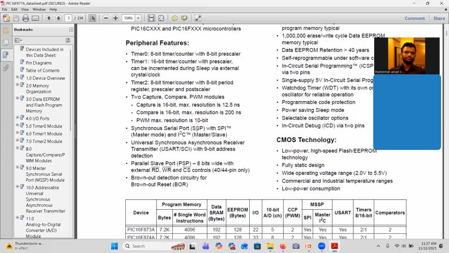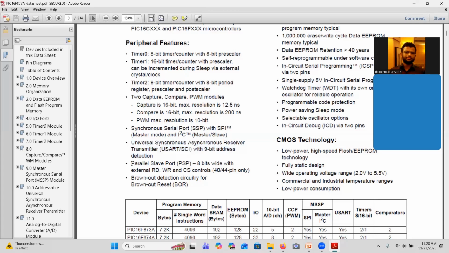It is a communication standard in which we exchange data serially, and it also uses a clock. If you have that understanding, that is enough. Using SSP, we have both SPI and I2C. Then USART or SCI, the universal synchronous asynchronous receiver transmitter, is like your serial communication, RS-232. There is an inbuilt peripheral for that, but the CAN module is not implemented internally in this controller. We will interface it using SPI, which follows the synchronous serial port concept.